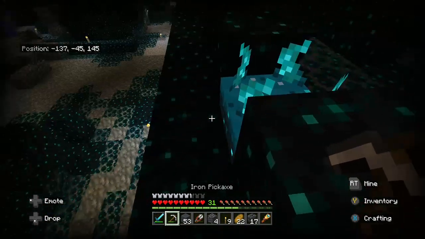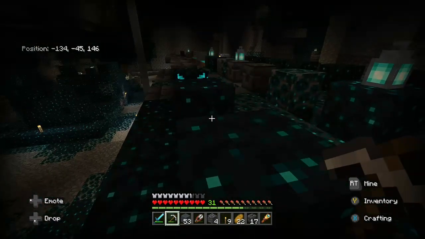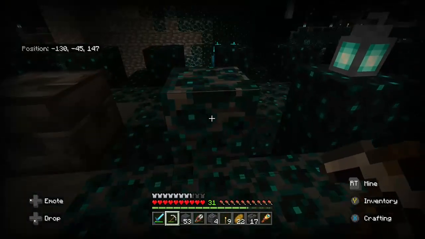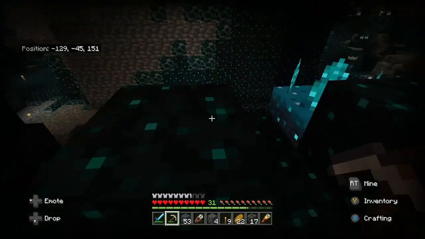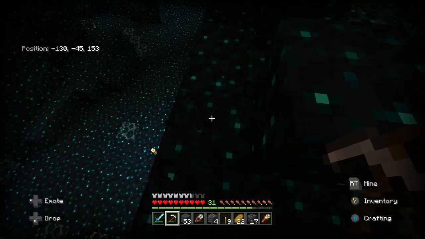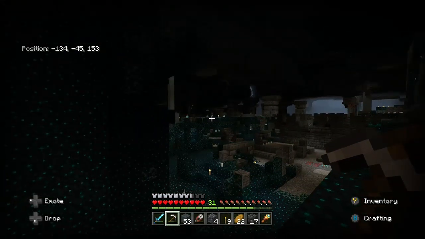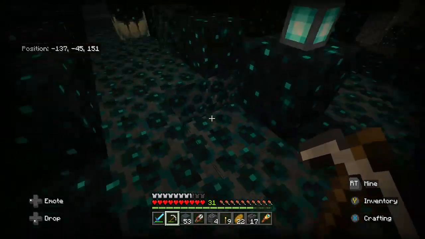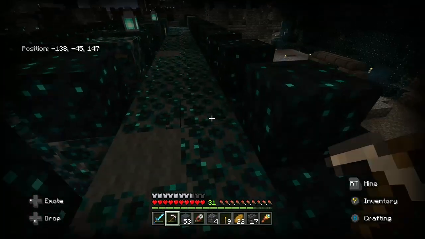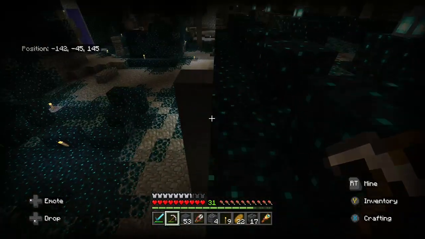Oh, you were sneaky. You were sneaky, but I caught you. You weren't that ninja. Okay, now you were ninja. I'll give you that one. You were ninja. Now, where are you going? Hold on. Is there anything else up here? Okay. Now where's our tower of wool? Ah, right here.